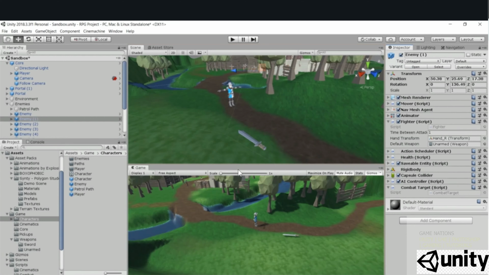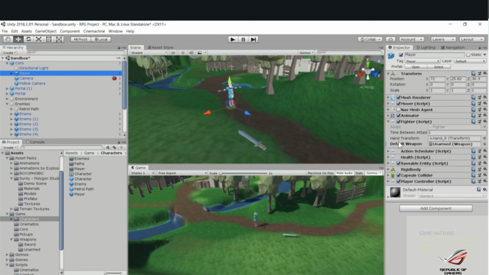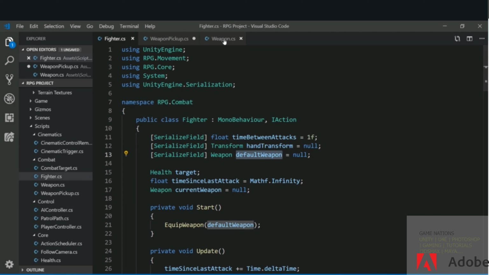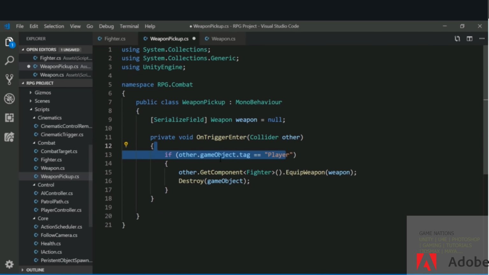Okay, so I've paused the video and taken some time to figure out what the heck I've done wrong here, because when I run over my sword, it won't pick up. I've gone through and looked at my enemies, made sure they're all assigned to unarmed and they all have a weapon type, that's not causing a problem. Make sure that the player has the unarmed as the default weapon. Yep, the enemies have unarmed as default weapon. Great, that's not it. Have a look at my logic in here for weapon pickup. This looks pretty good. If the player's running over it, I tested it by putting in a debug line in here, and that wasn't coming up, so I know that the issue is the collision moment isn't even happening.